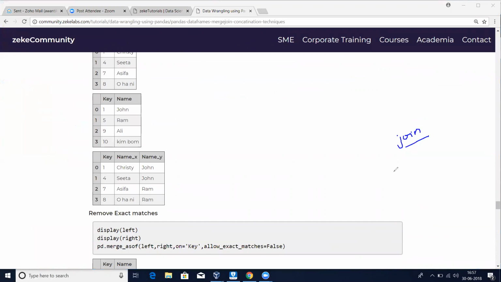When you have two data frames and you do a join, it will use the data frame's index for the join operation. So remember, if you want database row-wise merge, you do merge. Otherwise, if you have to deal with indexes, then you'll use join. I'll show it.